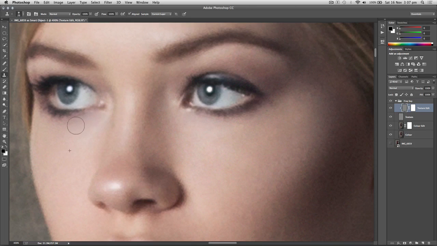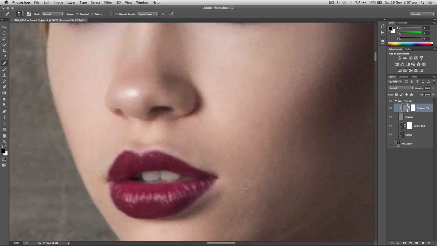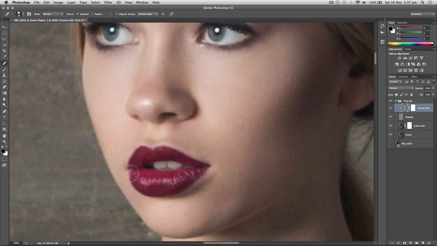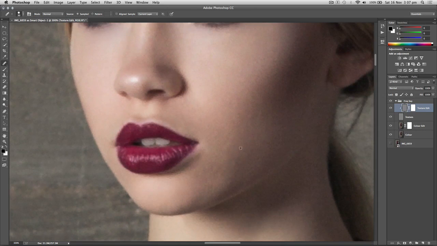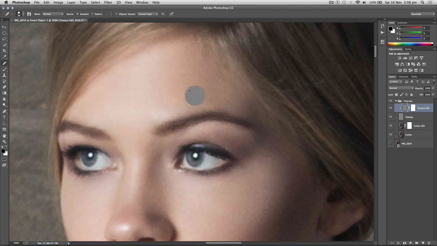And we can just take out some of those. Go back to the healing brush. Okay, and it's really quick to do. Obviously this is a lot quicker with a tablet, which I am currently using. But you can obviously still do this with a mouse. I know a lot of people that use the mouse and even prefer to use a mouse sometimes. So that's just how you do that. Make the skin nice and smooth.